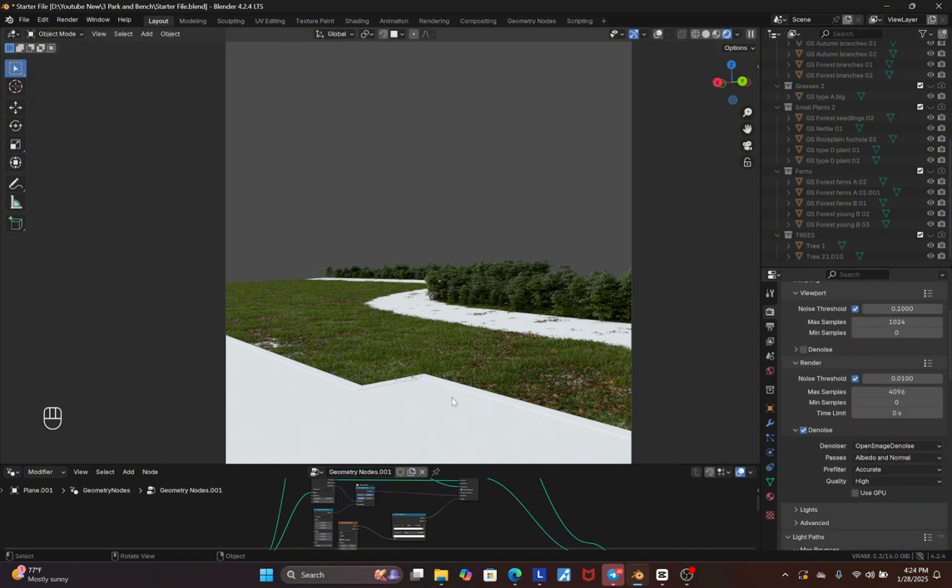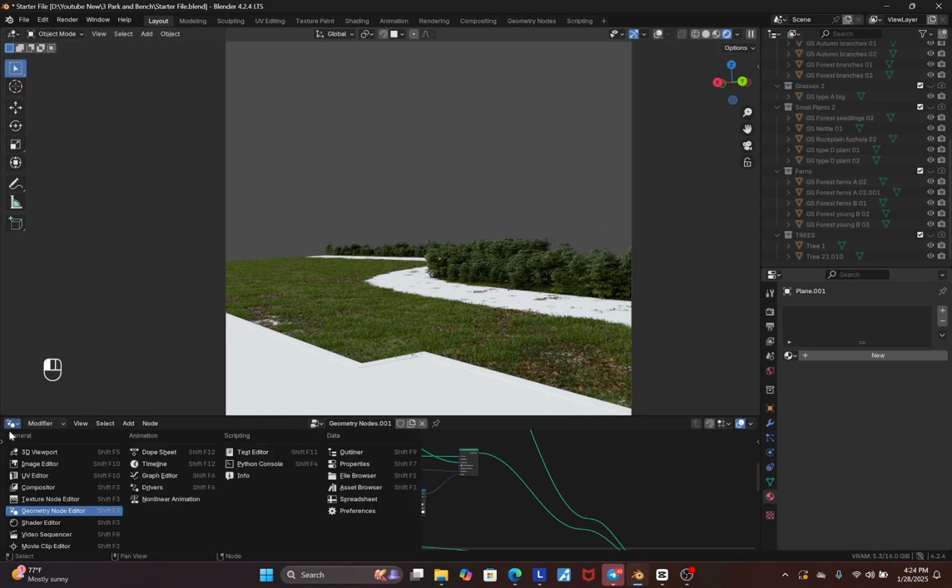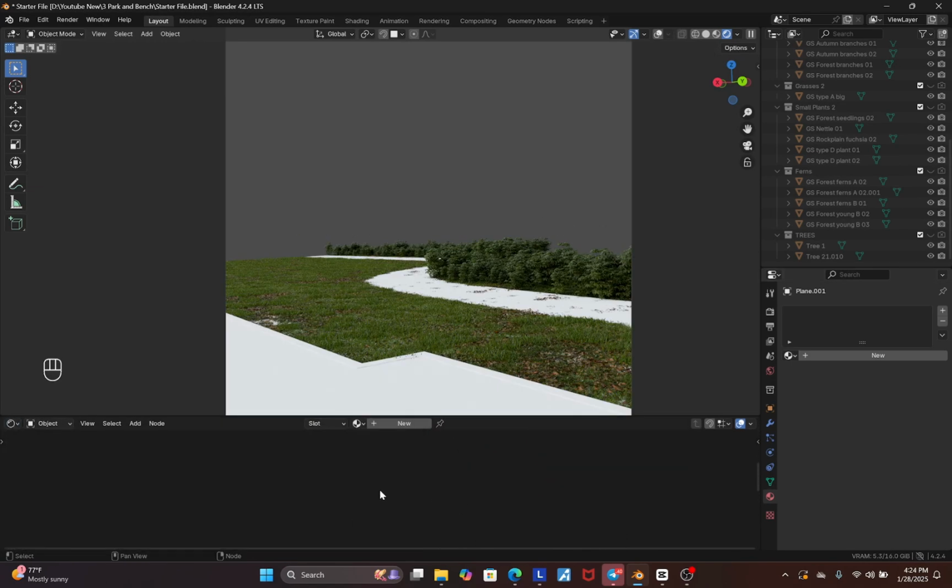After we have done this, the next thing is we are going to texture the ground. So let us select this plane. As you can see, it does not have any kind of texture. And I'm going to go to this shader editor. This is the place where you are going to texture, and I'm going to press N.